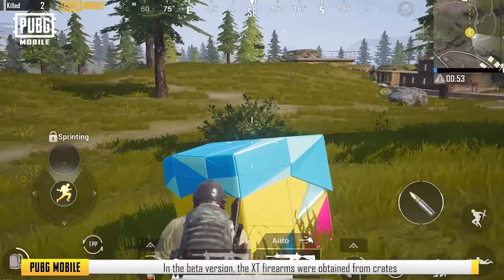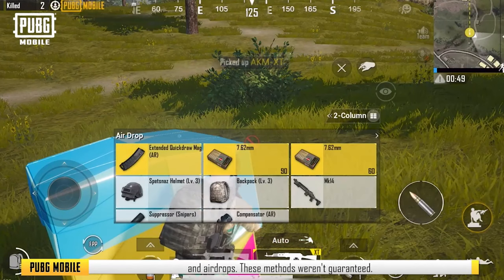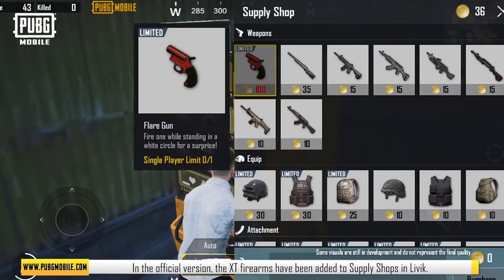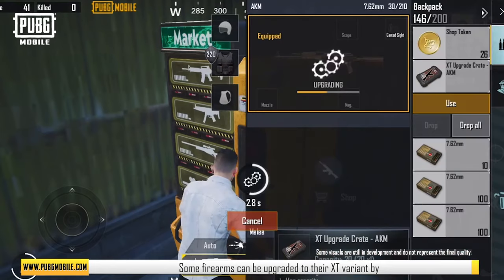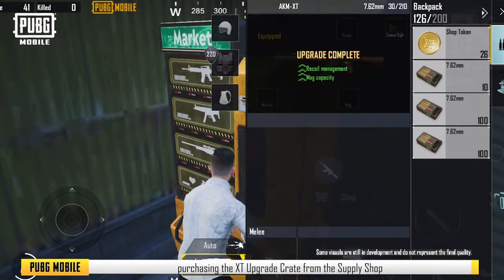In the beta version, the XT firearms were obtained from crates and airdrops. These methods weren't guaranteed. In the official version, the XT firearms have been added to supply shops in Livik. Some firearms can be upgraded to their XT variant by purchasing the XT upgrade crate from the supply shop.